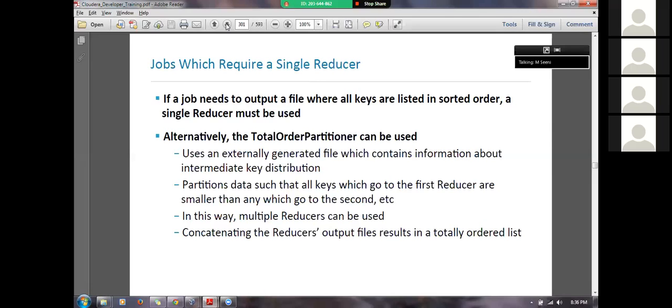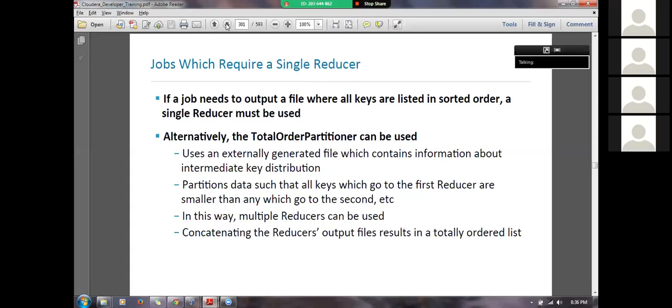For that, we can use a single reducer, because the intermediate data sent to the reducer will be in sorted order. The values will be aggregated for each key, and we are going to get the new key value pairs.